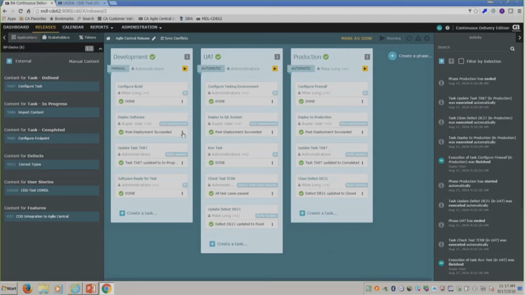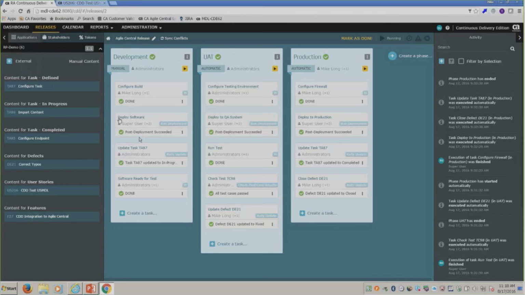Now, I'm going to walk you through what I've built here and show you pieces of it before we kick it off. And I did a lot of tasks. The reason why you would use Continuous Delivery Edition is because you want more automation. That being said, I'm trying to do a demonstration and show you different things. And if I just let this thing go with all this automation, it'd be done just like that. So I put a few manual steps in here that wouldn't necessarily be normal in life. You would probably automatically get a build sent in here, and some of these steps would happen in a more automated fashion. But I have them there because I wanted to have time to talk to you and show you what's going on next.